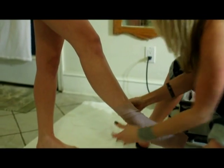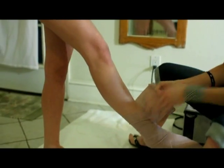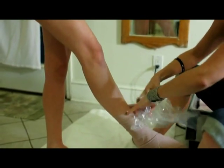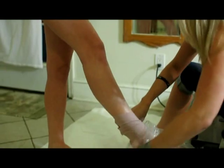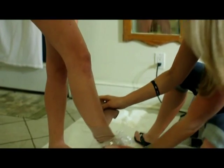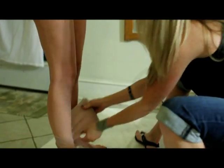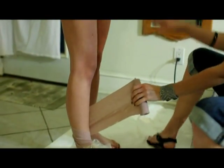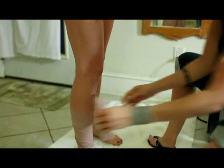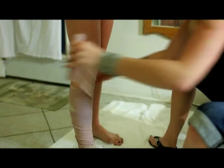Once you make your way around the ankle, go ahead and put a bag on their foot — that's going to be catching all the liquid dripping out of them. Then have your client put their foot down. You're going to work your way up the thigh, keeping a nice evenness here.